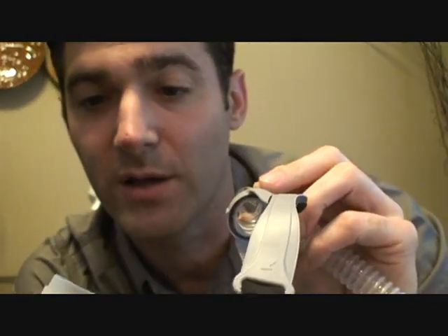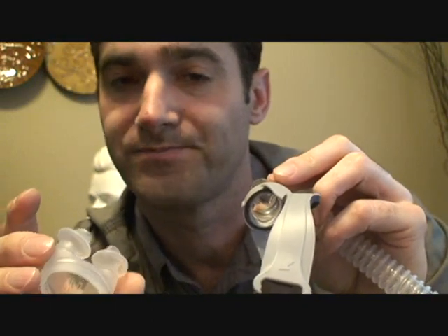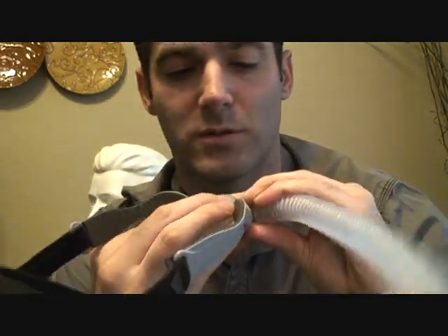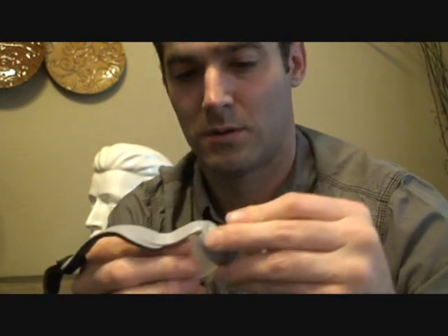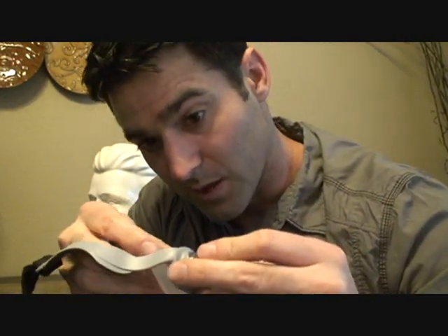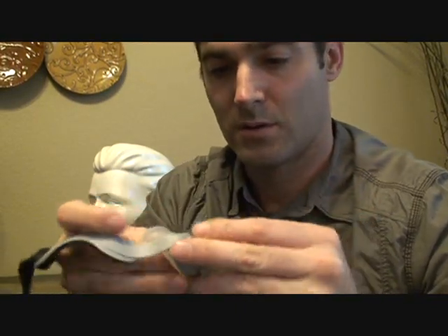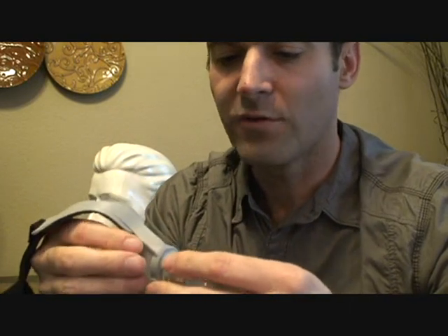You just pull it out — you can see it's a very snug fit. You just pop the newer piece in. This is a size medium; if you want to put in a new medium, large, or small cushion, get those replacement parts which come with all the sizes. Push it back in, making sure it's as even as possible. You can tell if it's uneven because one nostril will be riding high while the other is low. Unfortunately there are no notches to confirm it's seated correctly.